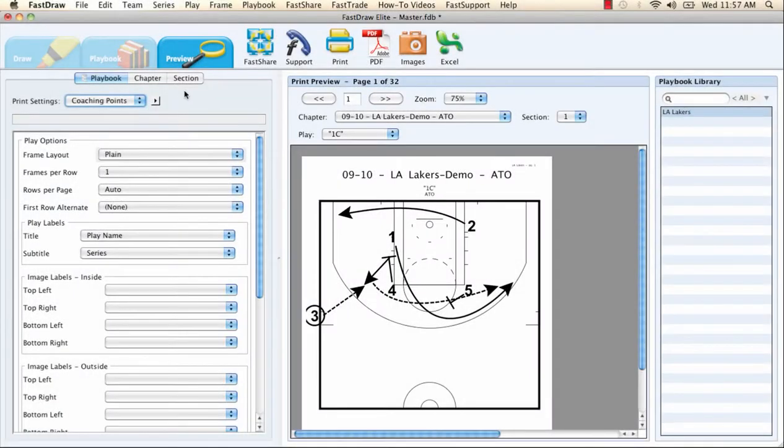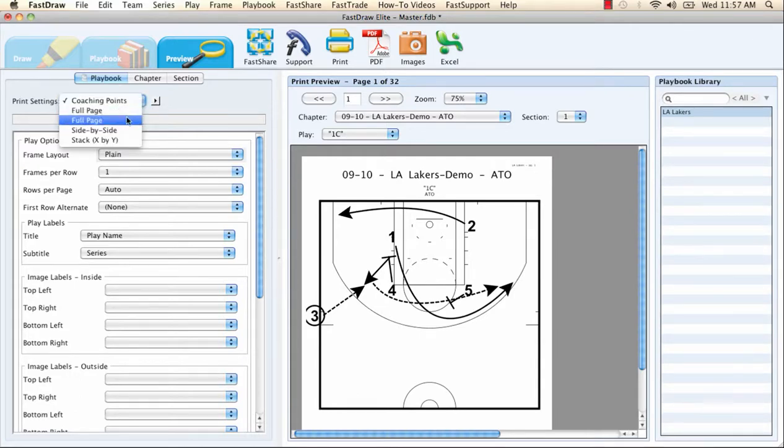Moving forward, we'll now go into more detail with all your print preview options. You'll now notice they have the option to format your playbooks, your chapters, and even your sections as we discussed earlier. Your print settings are defaulted settings that you can use from defaulted ones we've created, or once you create your own options down below, you can choose to save these options if you would like.